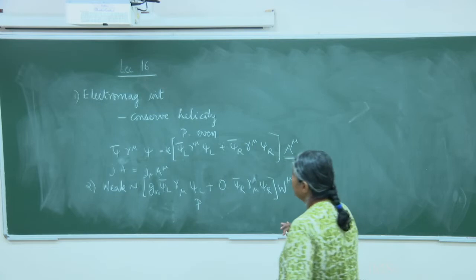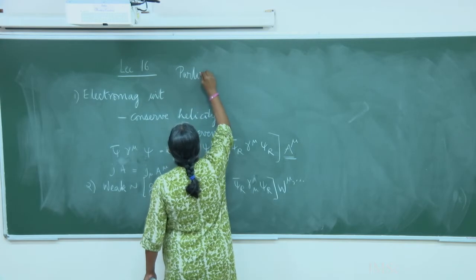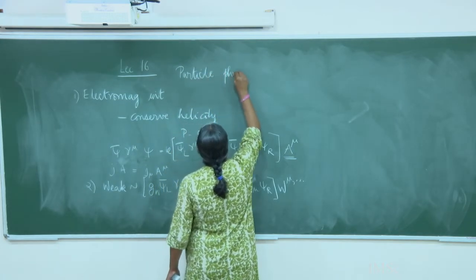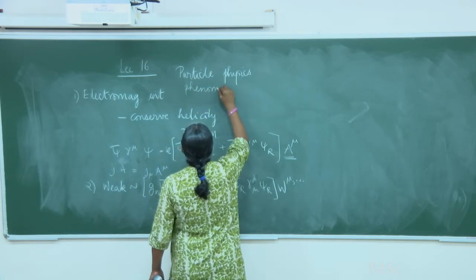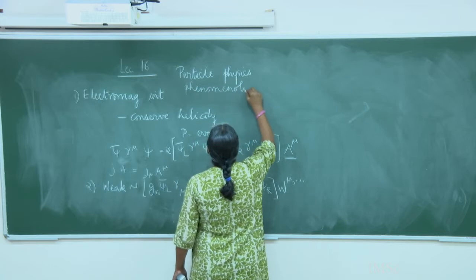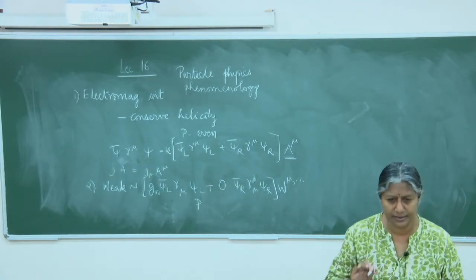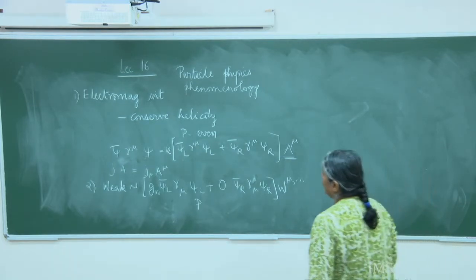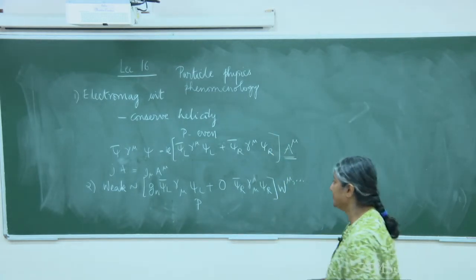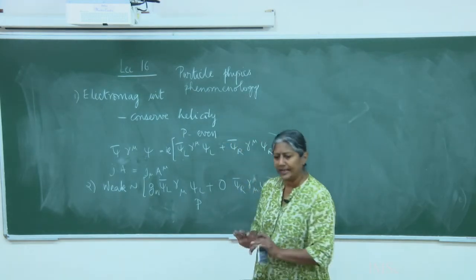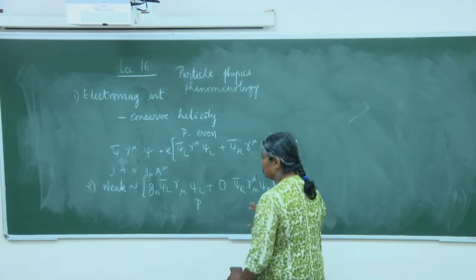Absolutely, it comes from, see, what we are doing is called particle physics phenomenology. The first part of the course that we did was spectroscopy, now we are looking at phenomena. From the phenomena we try to extract the physically relevant information and then build our theory. So I presented electromagnetic interactions, and now I am going to present weak interactions. As I said, I will not have time to do strong interactions, but once you look at weak interactions, it is simply a generalization of that. There should be no difficulty.